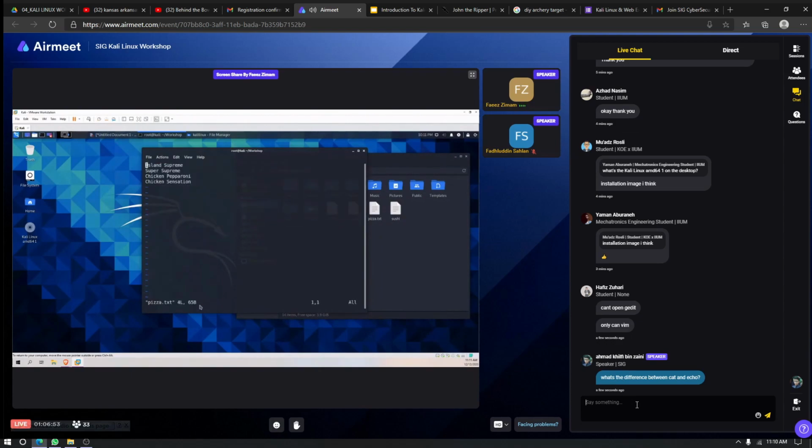Okay, Vim pizza.txt. So if we use Vim, you can see here the txt file. So to edit, just wait. How do I edit?